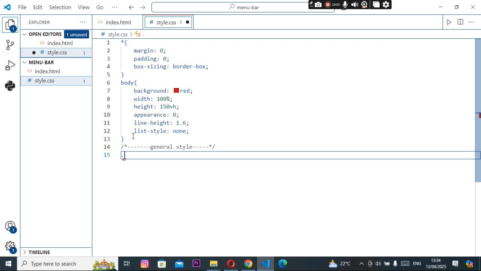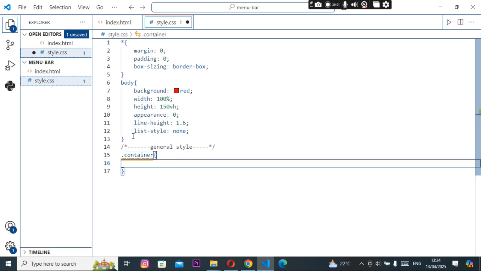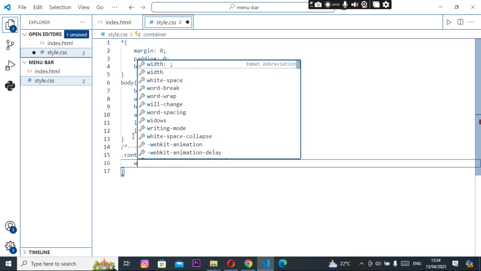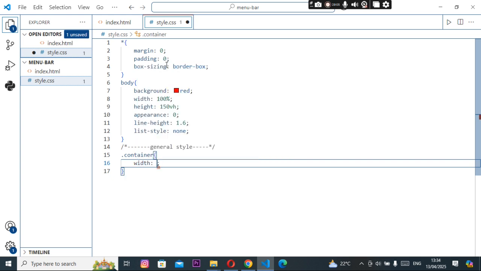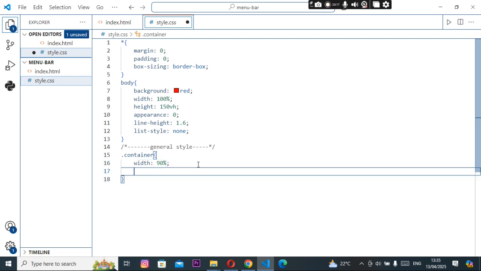Let me select container. The width of the container is going to be 90%. It's not going to cover the whole width, it's just going to take 90% of it.